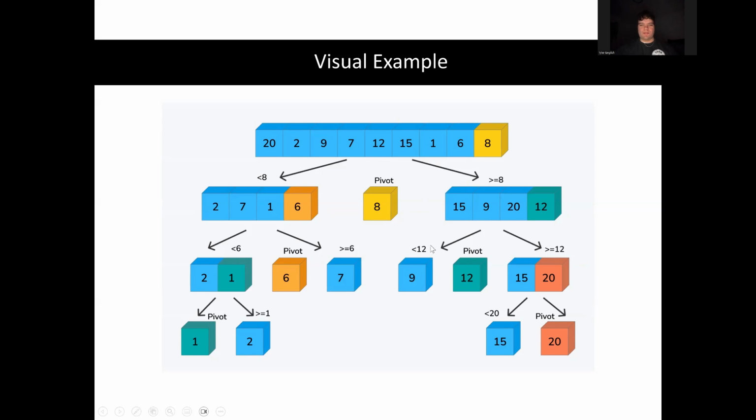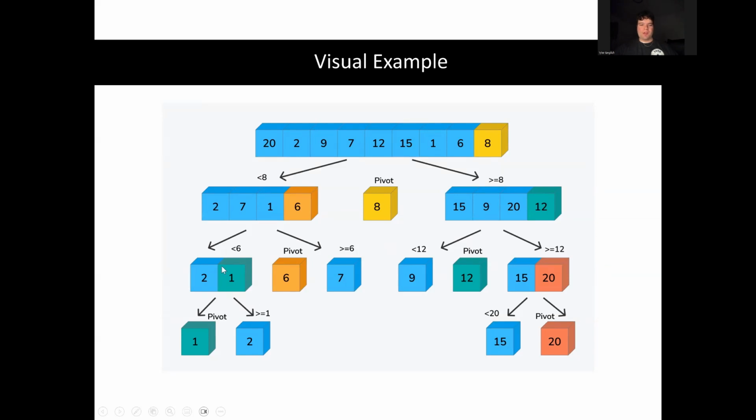Then let's go over here to the higher one. We select the last element, which would be 12. That's our pivot element, so it goes right there. 15 is higher, so it goes to the higher subarray. 9 is less, so it goes to the lesser subarray. And 20 is higher, so we put it there.